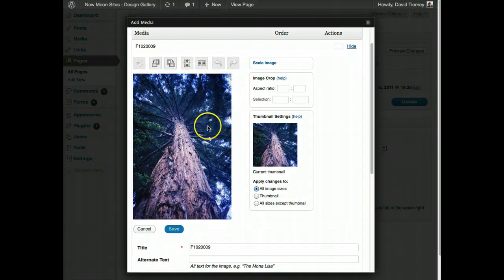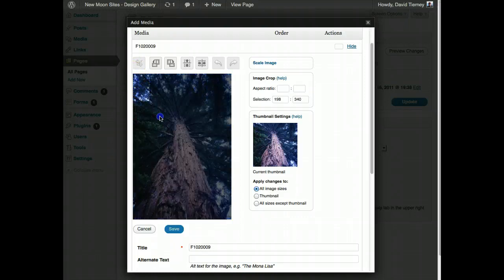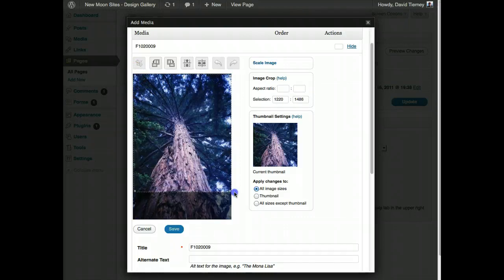And the one thing that gets confusing for people, and it's not completely clear in the layout, is that in order for these to be active, so I can't actually click on that to do something, you click, grab, and drag, and now I've selected an area, and I can still grab these corners and move it around. And let's say I wanted to crop the image. Now that I've selected an area, I can go up here and I can crop it.